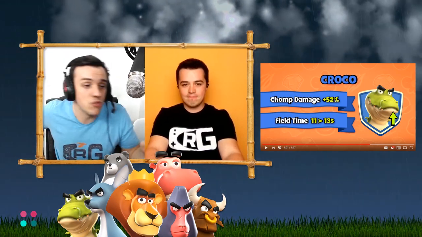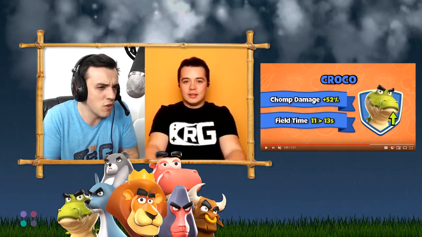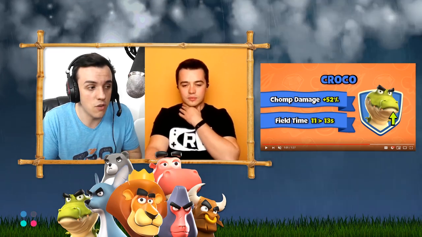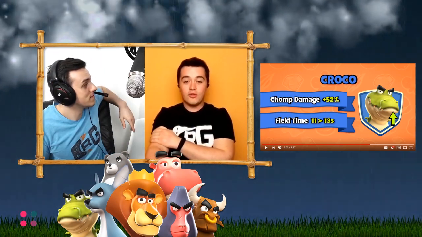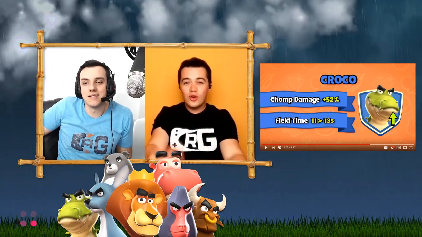But now it seems that Croco is not very used in the ladder. I really think that now with the buff of the chomp damage up to 52 and the field time increase, the Croco is really viable in the ladder. What do you think, Madeline? Of course. And I really remember our old episode about Croco versus Mammoth.